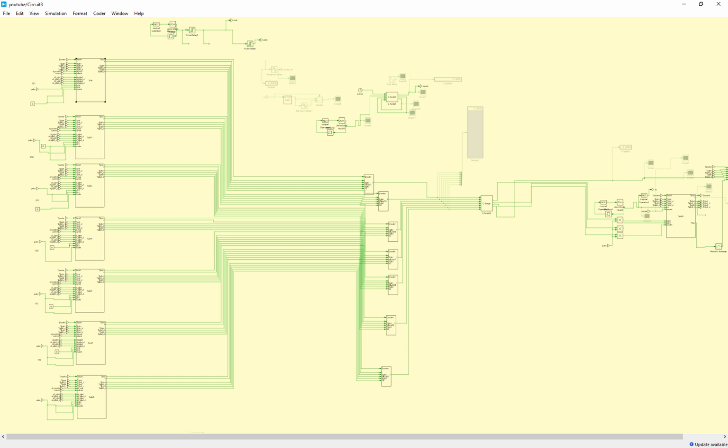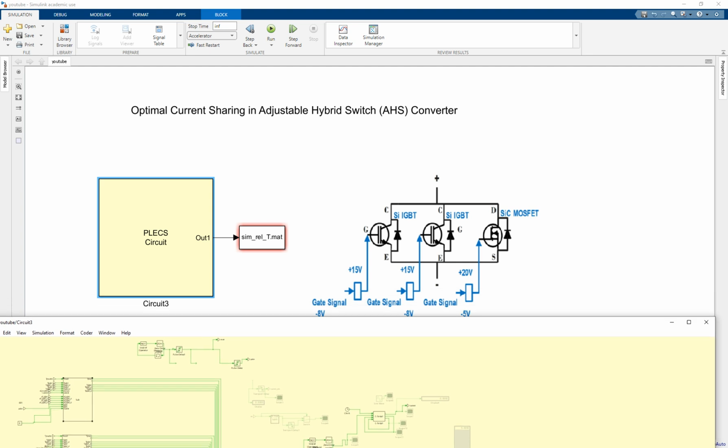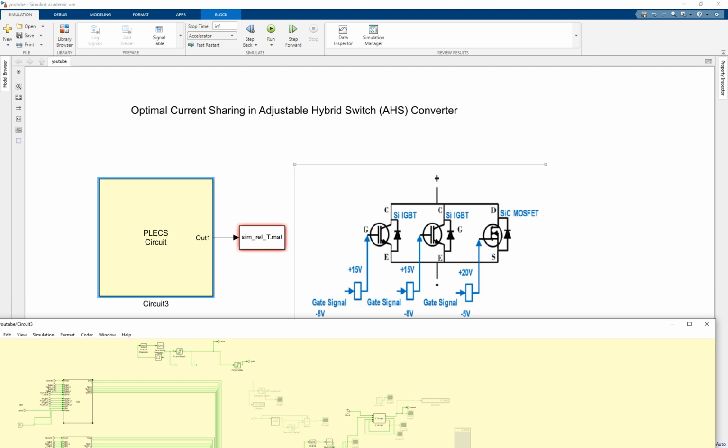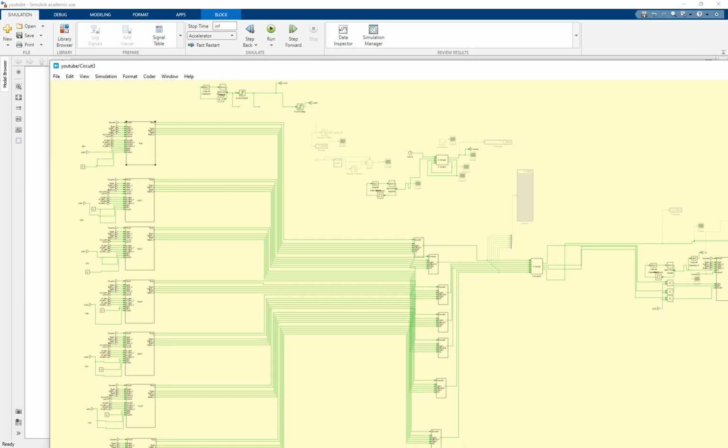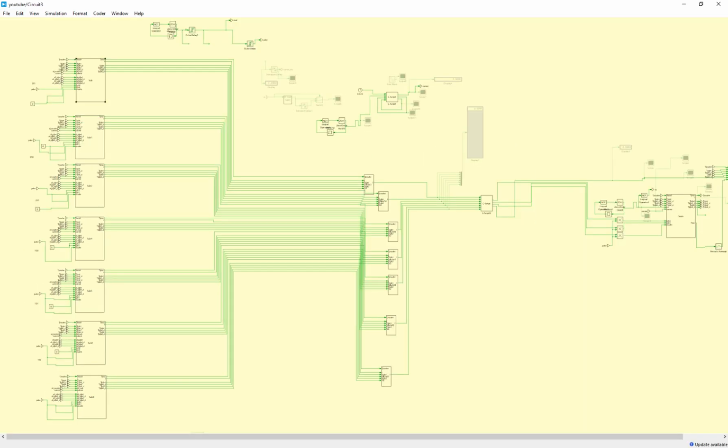So for this, here we have 3 devices. Each can be either on or off. So in total, I have to simulate 8 states. But obviously, 0, 0, 0 means that everything is off. I have to discard this state because I want to have the current flow through devices, either one device, 2 or 3. So in general, I will have 7 states to simulate.